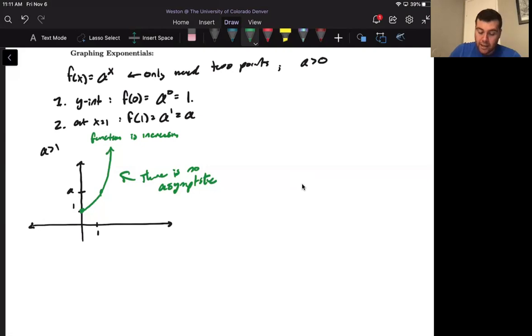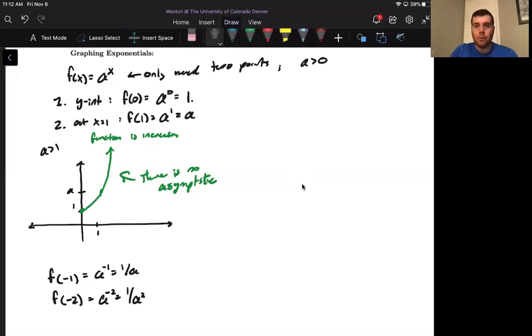On the other side, if we're plugging in a negative number, let's say, we'll go back to black text first, but we plug in f of -1, f of -2. F of -1 is a to the -1, which is 1 over a. That's our rule about how we define a to the -1. F of -2 is a to the -2, which is 1 over a squared. So it's like this behavior where we're going to be dividing by bigger and bigger numbers. And so we're dividing by these huge numbers as we go in the negative direction, so it flattens out, but never passes 0. And so this is what our graph looks like when a is bigger than 1. So if we have like 2 to the x or e to the x or 3 to the x.